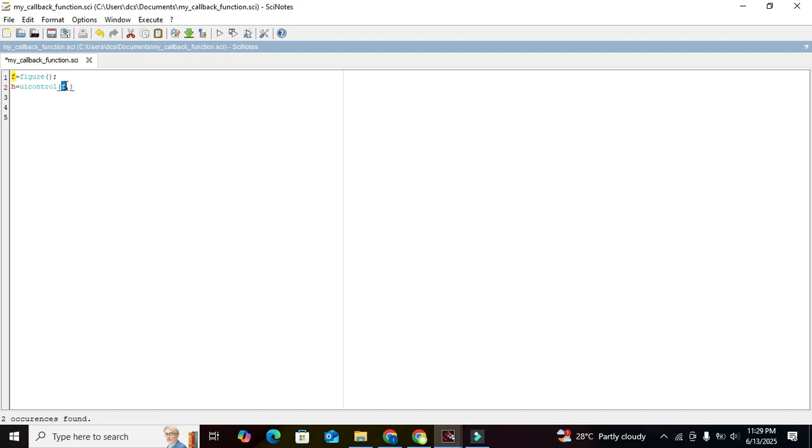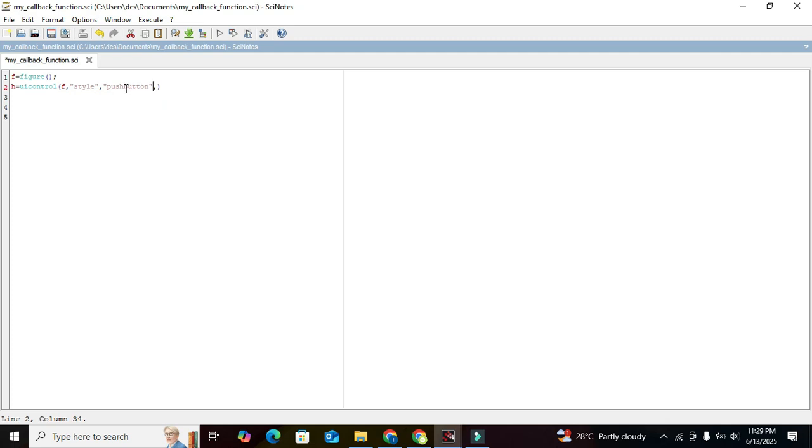Then we will write what sort of control we need. We will write style, and here pushbutton. If we need a slider, we can write slider here. So this command will actually create a push button for us.